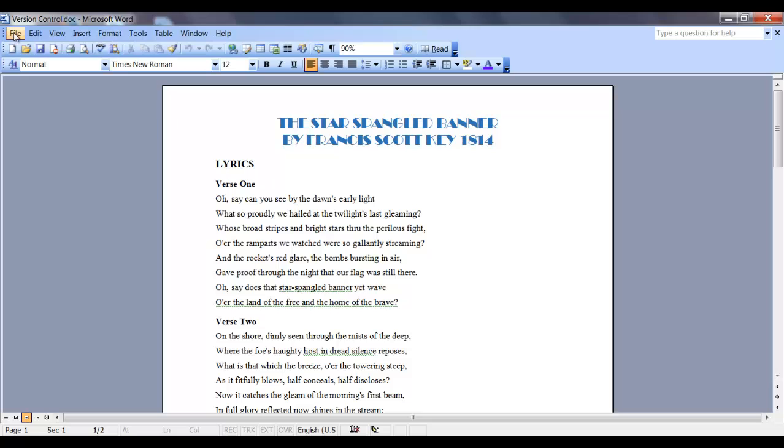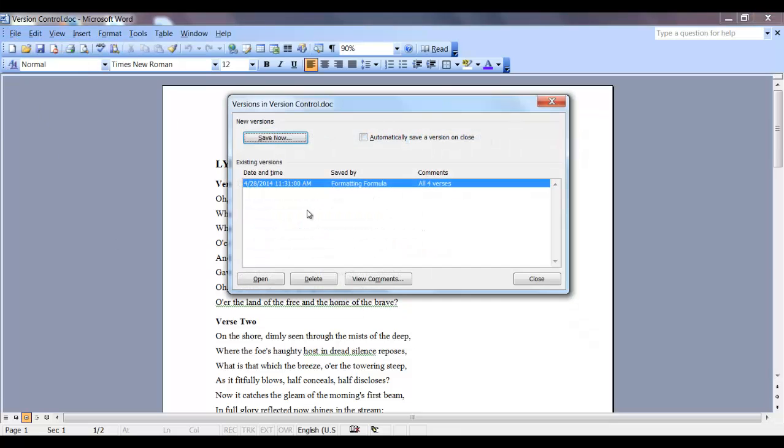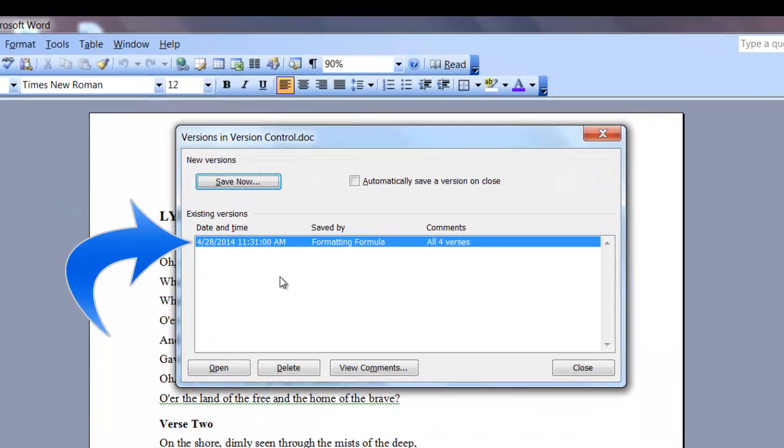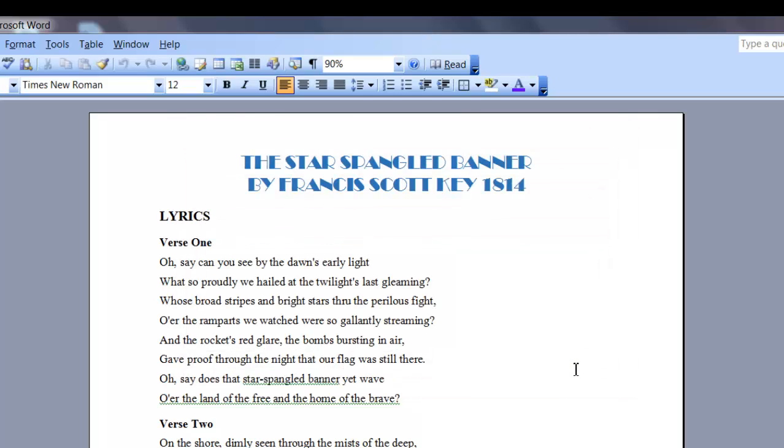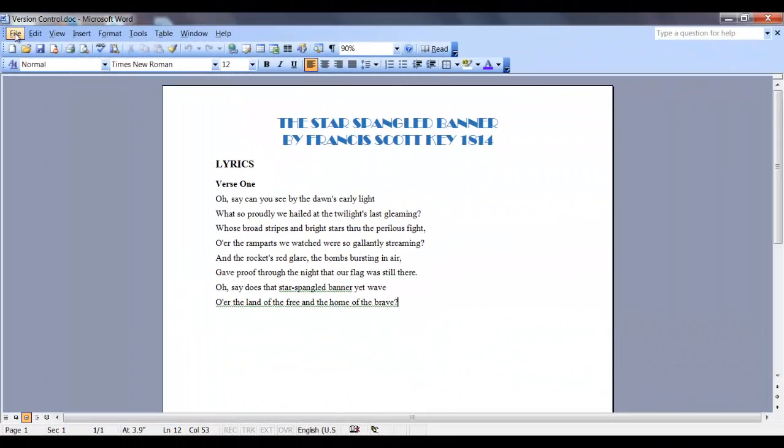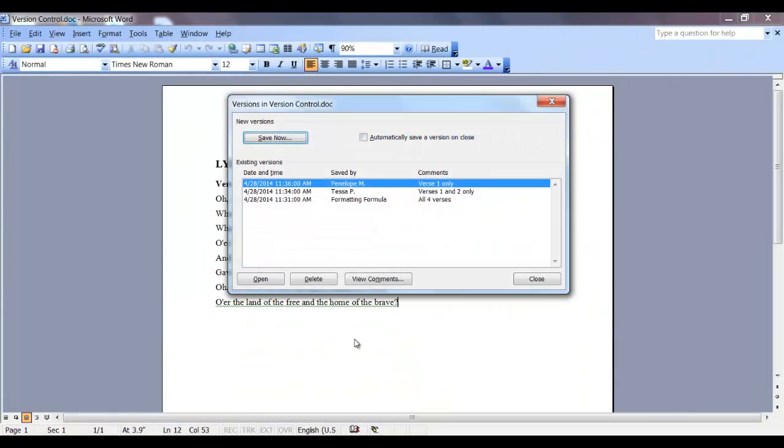Now, if we go back into the versions dialog box, you'll see in the existing versions field, the version that you just saved, with its date and timestamp, and the comments. You can either continue to make changes and create new versions, or you can pass it along to a colleague to make their changes. The document may end up with several versions made by different contributors. So let's go back into File Versions. So now the version control may look like this, with three different authors.